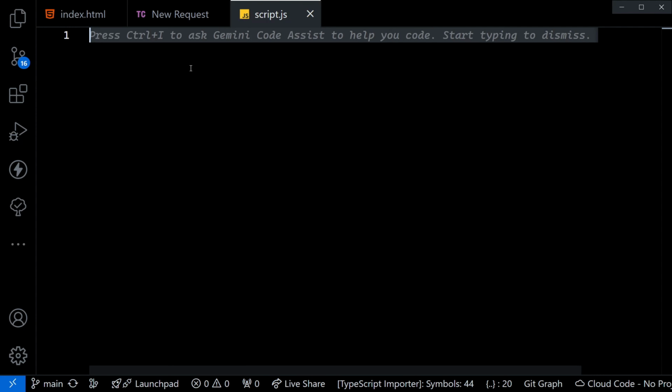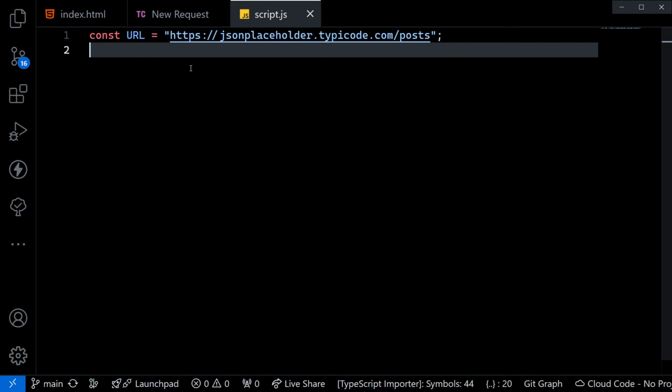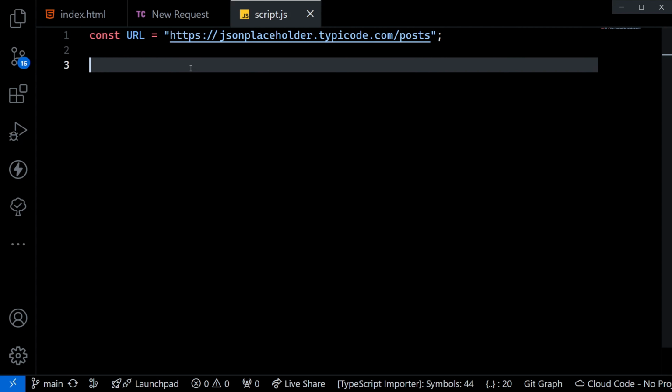Let's get started. Okay, now let's declare the URL that is going to hold the URL of the API at the endpoint posts. And now let's create a function that is going to retrieve the data from this specific API. First, let's declare data, a variable that is going to hold all the data that is in this specific endpoint. So let data.